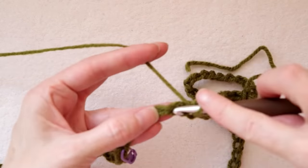So I hold my finger under. I don't want to feel my needle. That's how I know I'm hiding it. And you don't want to pull too much. You just want to have a relaxed tension so everything is still pretty relaxed. Nothing's too tight. Then I pull my yarn a little bit and cut it off. Make sure you don't cut your stitch. Use some nice scissors. These ones are really great because they're bent like that. They're really handy. So now that tail is finished.